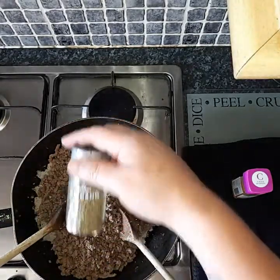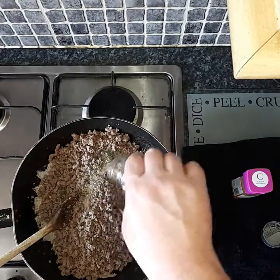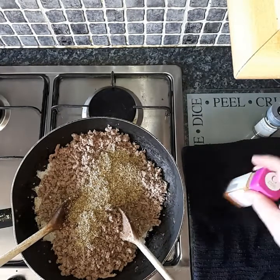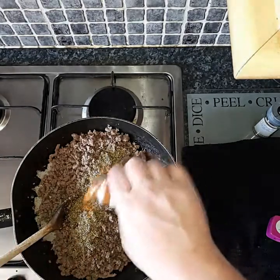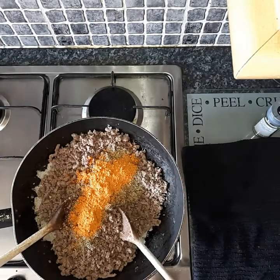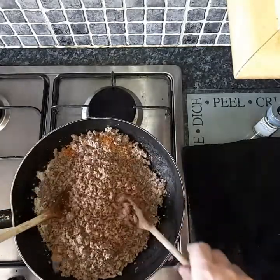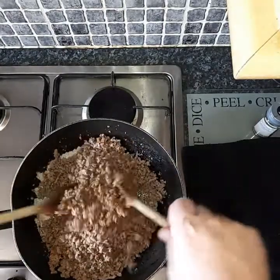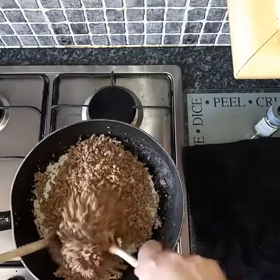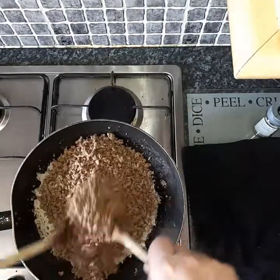So first of all, going to get the oregano. I'm going to put about 2.5 teaspoons of that in there. Our Cajun seasoning, about the same, 2.5 teaspoons. Like so, and I'll give that a stir. And it doesn't take long before you start to get that really nice smell from that Cajun seasoning. Bring it all together like so. Yeah, there's that smell. Lovely, absolutely lovely.